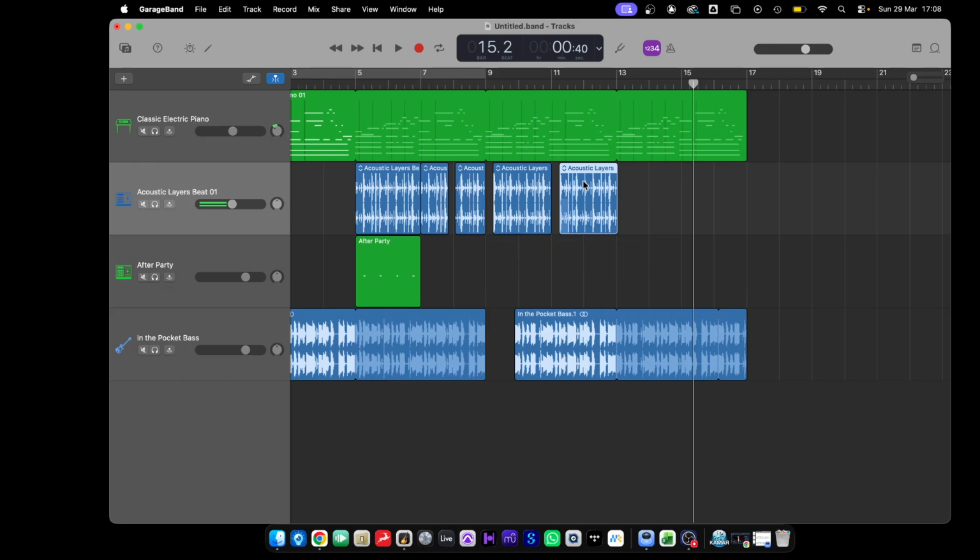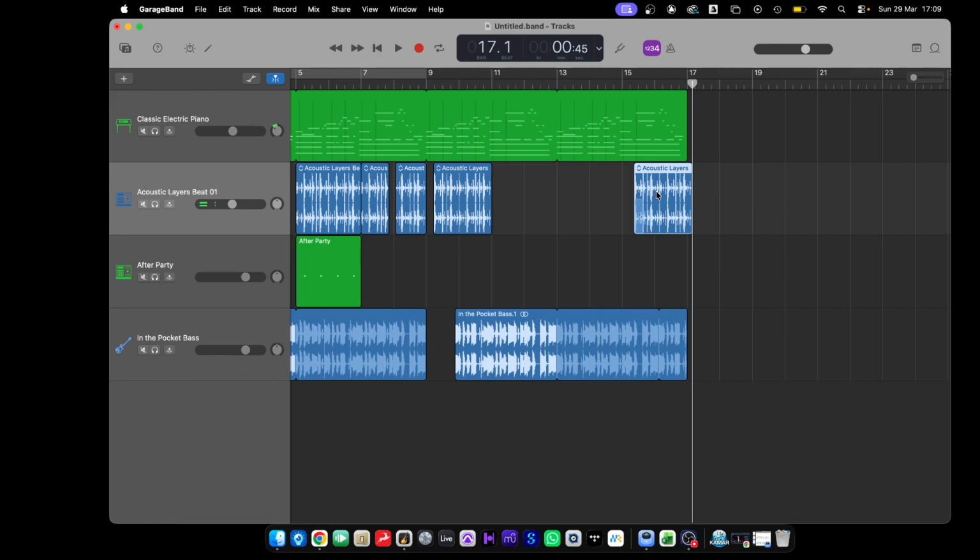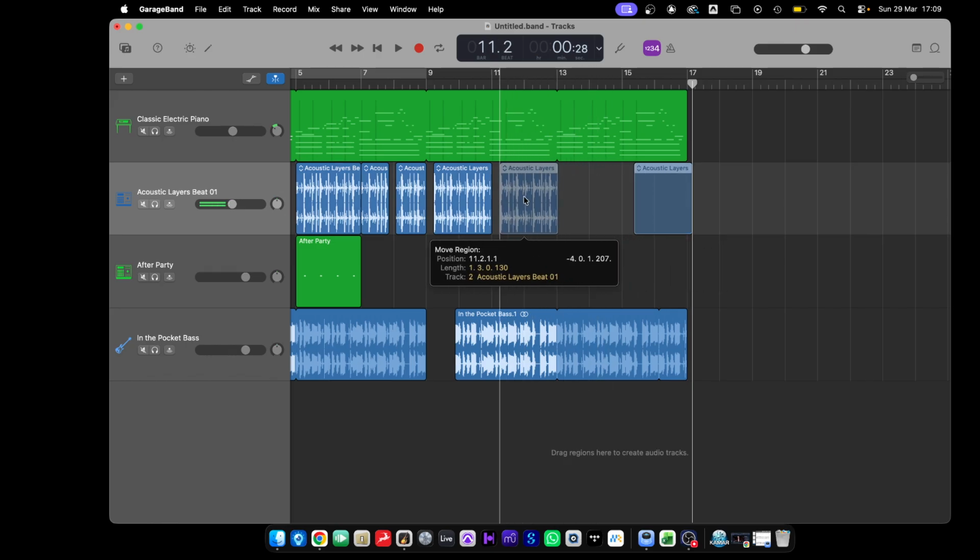I can go copy and I can go paste. What's happened is that because I've got it looping and I chopped off the front of that, it's made the rest of the loop be shorter and it's gone out of time.